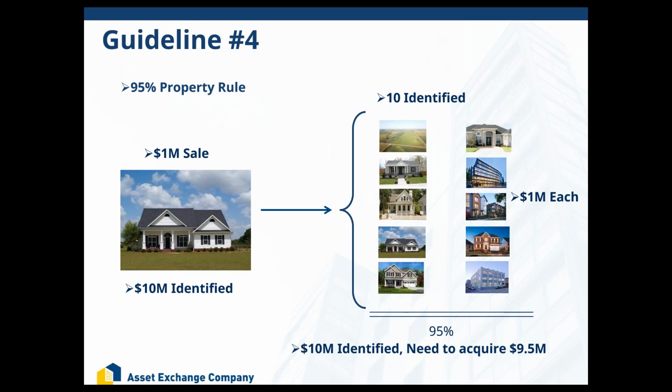All right. The IRS wants to limit you in how many properties you identify. They don't want you going out there identifying everything under the sun, because you know what's going to happen if you identify everything under the sun? You're going to have to purchase everything under the sun because of this crazy 95% rule, all right? So again, it's very rare that we see anybody enact this rule, but it does exist, and I just want to make sure everybody is aware of it, okay? So hopefully everybody gets it. If not, hey, we can talk offline. Maybe we can figure out some other examples if it doesn't make sense to you.